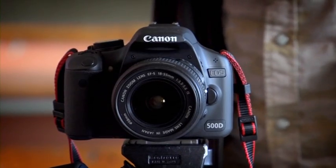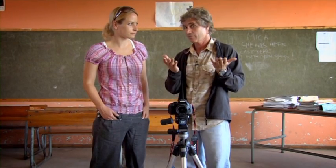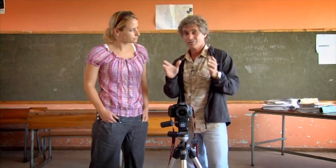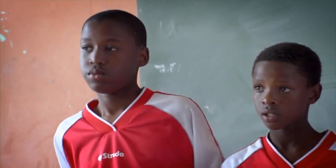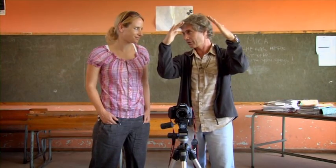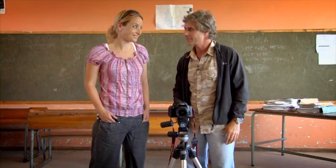So now we're shooting with the 18 to 55 kit lens, which is really nice because it's very versatile, and for portraits, especially in a small environment like the one we're working in, it covers us very well. What I'd like to concentrate on is how I'm going to put this team together using just the basic shapes, the size of the case. I think the big guys we put in the back, the little guys we stick in the front because they're really cute. We just create a box with a little pyramid on the top, being the big guys. That's my feeling, and they're great. They're my superstars. Shall we shoot them?